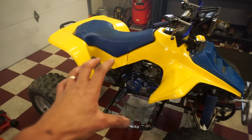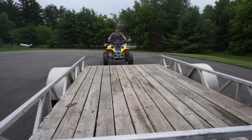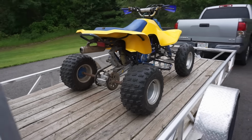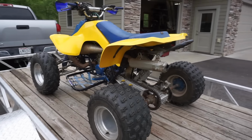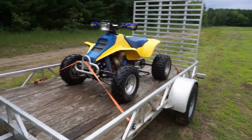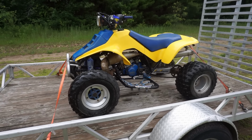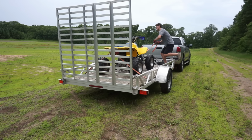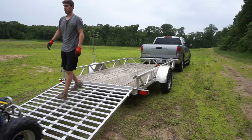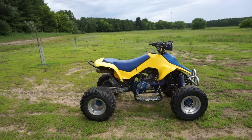Alright, now the real moment of truth. Will it shift properly into gear? I really hope so. Otherwise, we did all this for nothing. Well, made it up to the land. We're about to find out if this thing shifts normally now. So, whole engine, torn down and rebuilt. Let's see what happens here. All right, I brought the jet kit along too, just in case we need to rejet this thing.